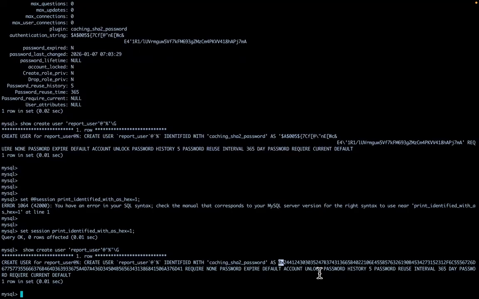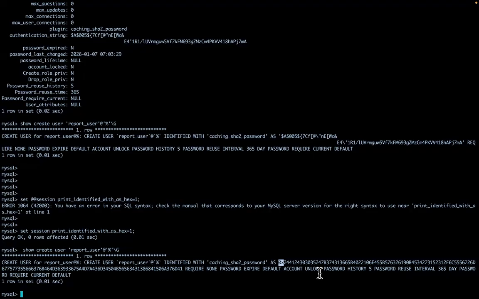So in this case, you can just copy and paste. If you want to create a new user with the same password, we can easily create that. Yeah, this simplifies the other one, right? Cool, this is cool.